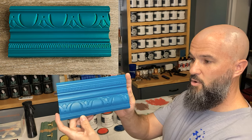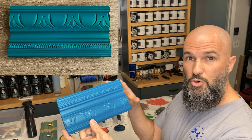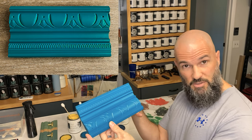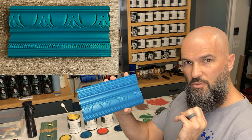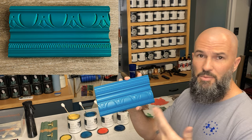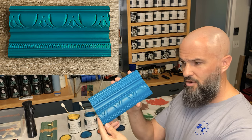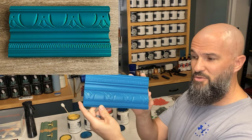Next up is Kokomo dry. It's a more saturated, brighter blue-green — somewhere in the Prussian color realm of our chalk synthesis paint, but a little bit brighter. It gives you that really cool pop of color to accent all sorts of different ideas. If you're doing grays and whites, imagine a lower cabinet in a color like this. And again, another one you can mix to create other things.